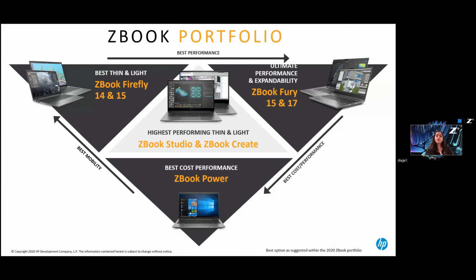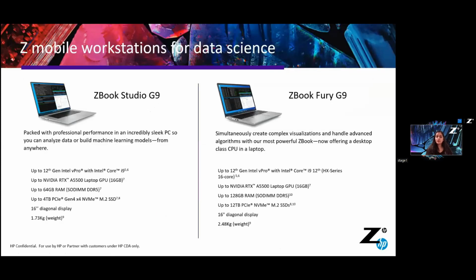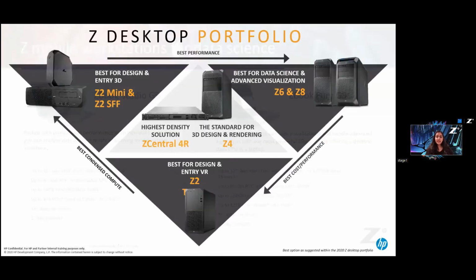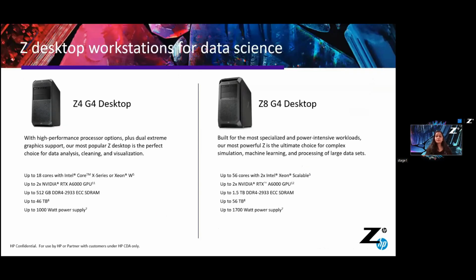So this is the portfolio for our mobile workstations, the entry-level workstations, Firefly. And I think for data scientists, the ultimate performance can be realized through ZBook Studio or ZBook Fury, for those data scientists that are on the go, meaning mobile solutions. And for desktop workstations, the entry level is Z2, Z4, Z6, and Z8. These workstations also have GPU acceleration. In terms of CUDA cores, Z8 can have as many as 10,000 cores with the help of an A6000 graphics card.